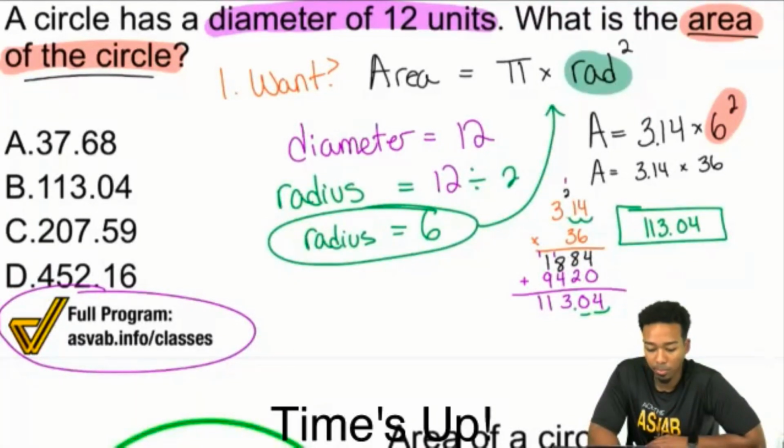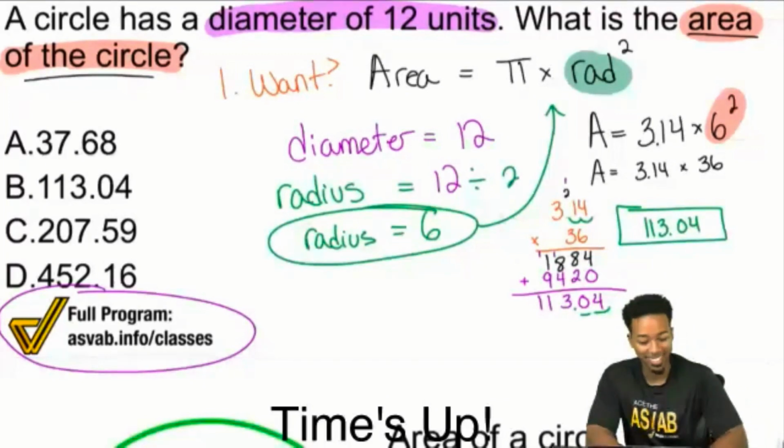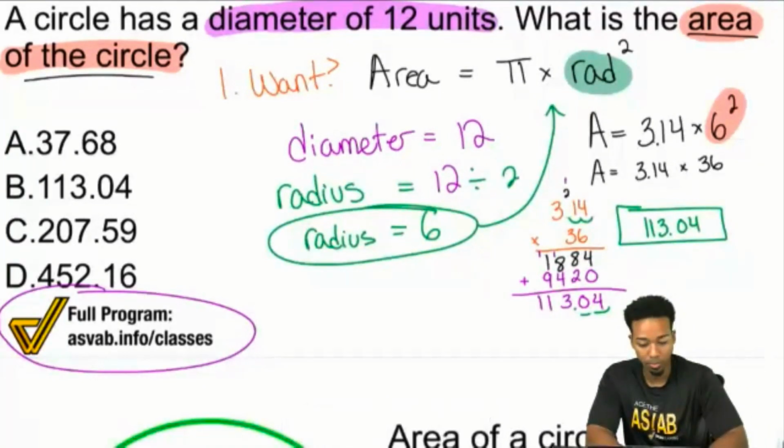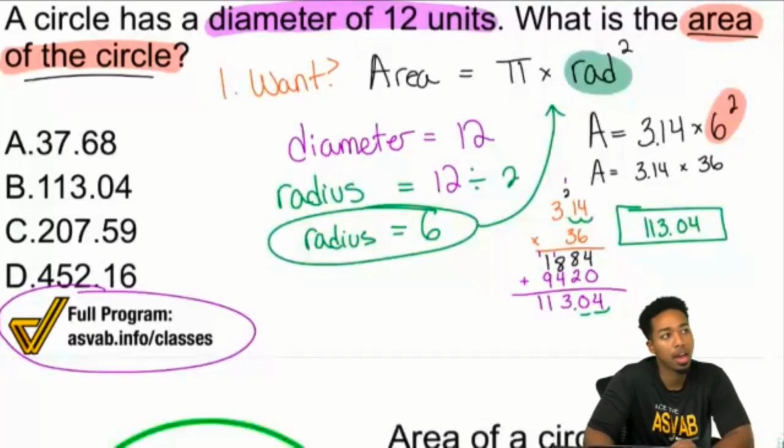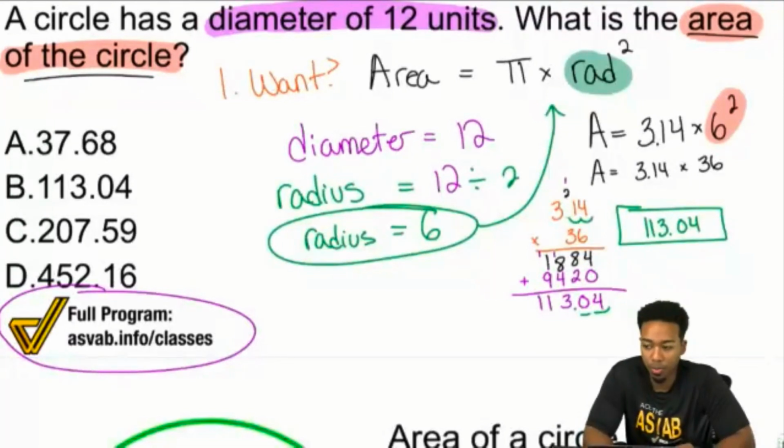Okay, so can you hear me? Yeah. Okay, so my question is, will you ever get a question where you cannot divide by 2? Say the diameter is a number that isn't 2, and I don't know how to describe it. I know exactly what you're saying. I think the question you're asking is, will you ever be presented a problem where the answer is an exact solution, but not an actual number?